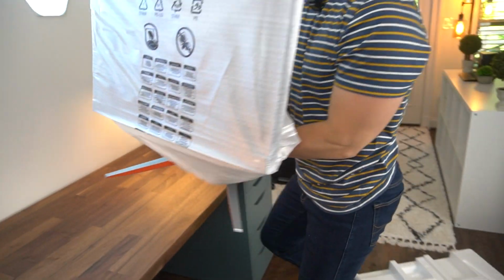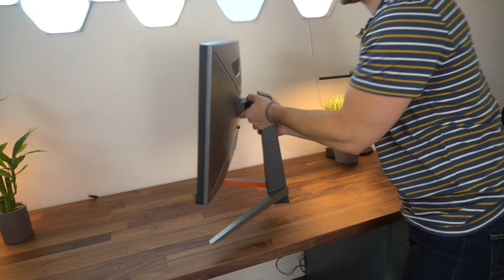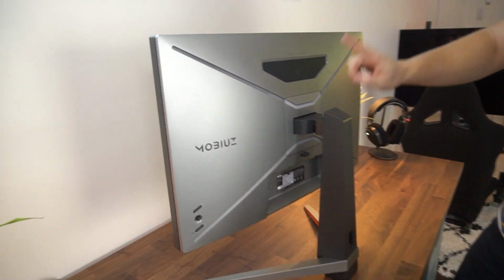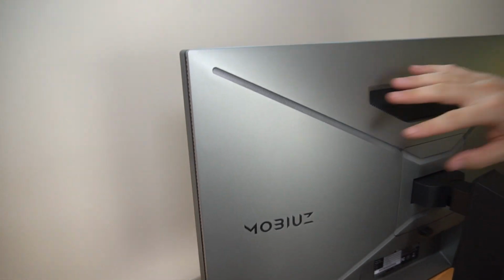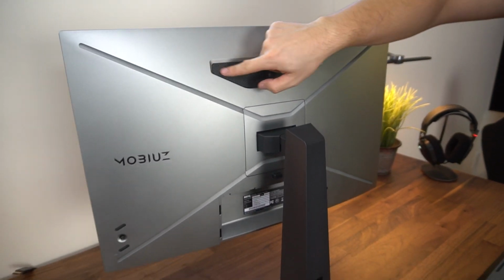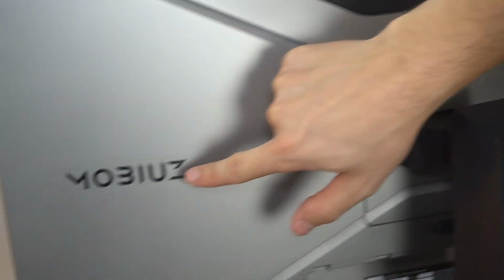Let's get this on the desk. Taking the plastic off. Wow. That is really good looking from the back. Wow, this is probably one of the best, no, it is the best monitor that I've tested just from the back. I mean, these designs, really nice. This looks fantastic. This looks like a sports car. Mobiuz, really like that logo.